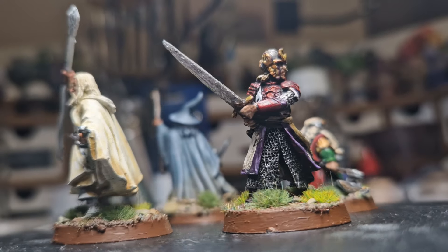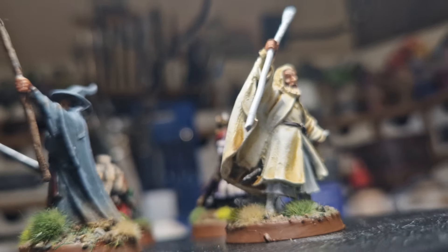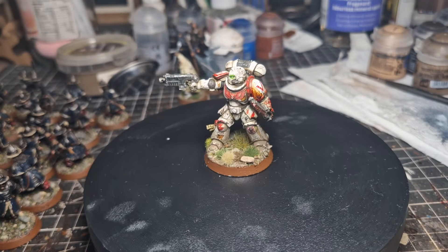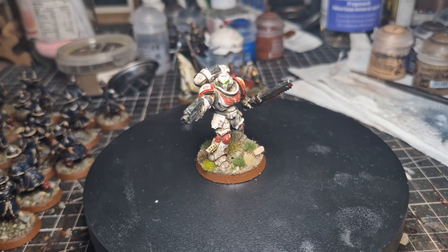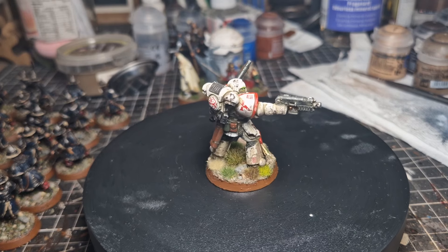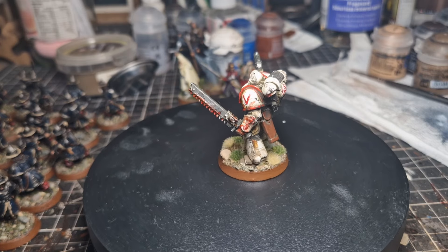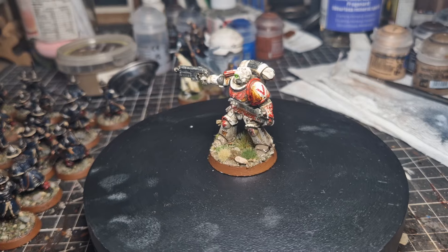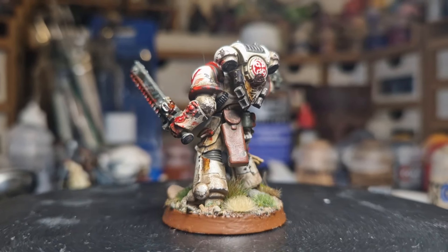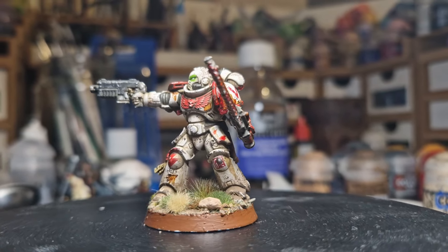I added up all the video files for how long it actually took to paint these — it's less than 10 minutes a piece, so I am quite chuffed. I've even won painting competitions using these techniques. Here is a White Scar I painted for a local painting competition that I won. I used a white base coat — I definitely did not paint this white on, that would be absolutely mental. It is literally white spray. The only painting I had to do was adding some black contrast paint, some silver to the weapons, and a contrast red to the shoulder pads.